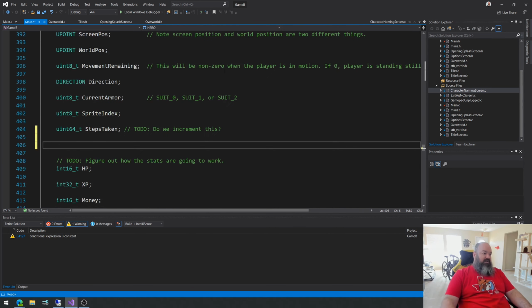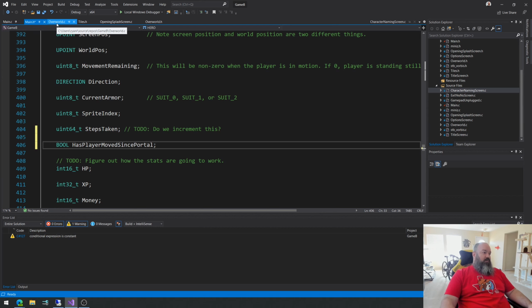I just want to have a steps taken counter, because I think that would be a cool miscellaneous statistic to have: how many steps has our player taken throughout the entire lifetime of this game? It'll be something that we save in the save file, whenever we get to a position where we can save our game. But what I wanted to do this time is create a new piece of data, a Boolean, called has player moved since portal.